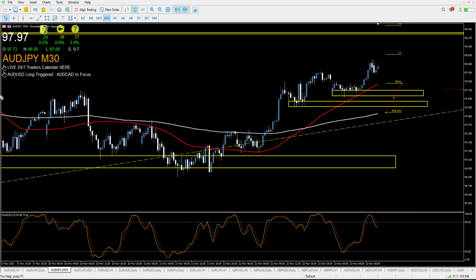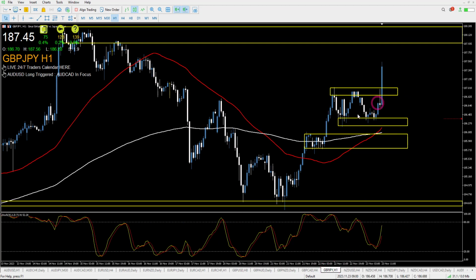Obviously, you can look for a tighter entry. If price comes back down into this level and you see that price forms a nice bullish candlestick in here, you could look to get in with a little bit tighter stop loss, look for the opportunity to push towards that level there. So that's something we can also watch for coming up if we do get the opportunity to do so. Let me just jump onto pound yen.